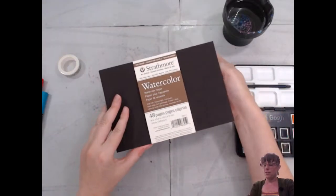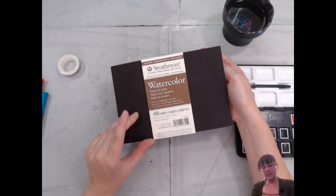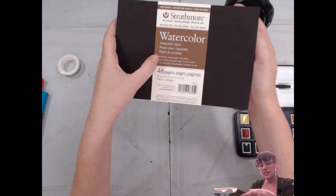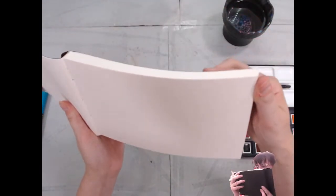Okay, so this is the Strathmore 400 series. So it is a cellulose paper. Your tip-off is it says acid-free. It has a cold-pressed texture. Oh, they've changed the texture.